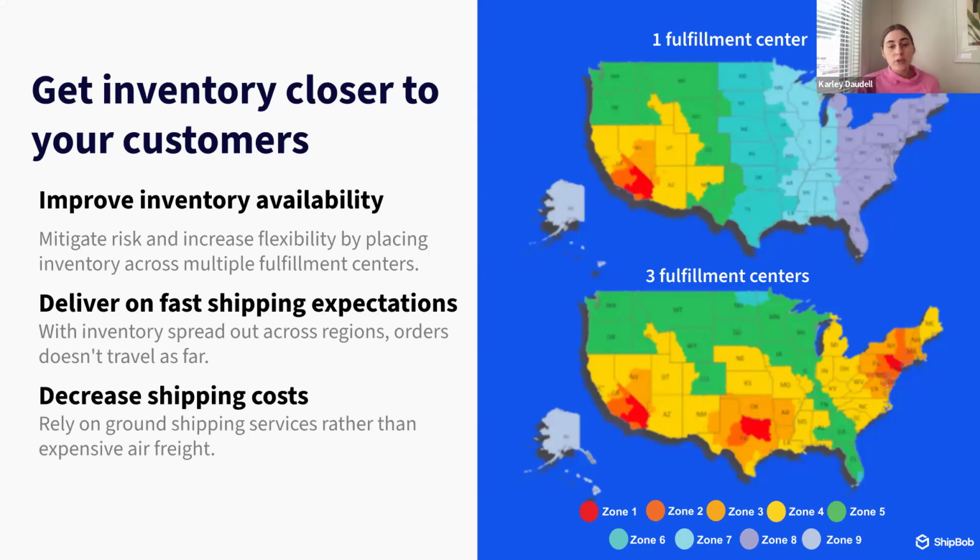And then, of course, if you just have one warehouse and you're shipping to, let's say, New York from California, it's going to be expensive. It's going to have to go on a plane if someone's ordering today. And so when you're distributing your inventory correctly, it's really allowing you to drop that price and be more cost effective for the end buyer, which is of course going to help with shopping cart abandonment. And really how ShipBob does it is we use our WMS to make that decision for us. And I'll get into more detail about our WMS.